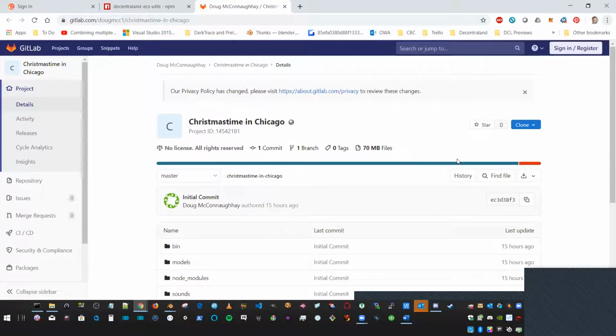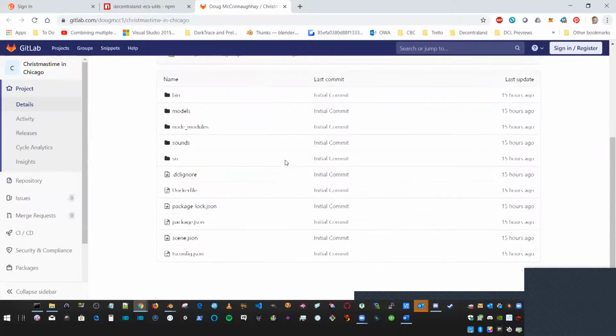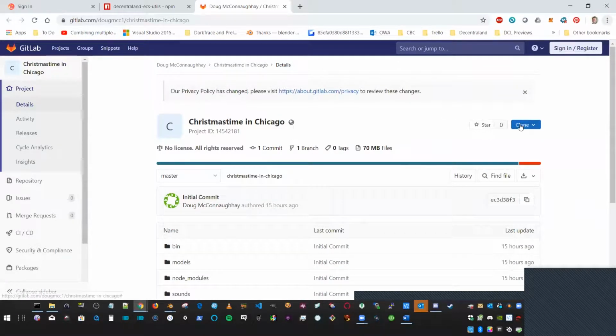Yeah, just a little bit of context. These were models that I picked up off of SketchUp, and I have the new version of SketchUp, which has an extension that allows it to be exported as a GLB, and then I imported the GLB into Blender, and it looks great in Blender.